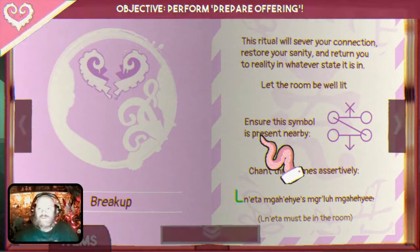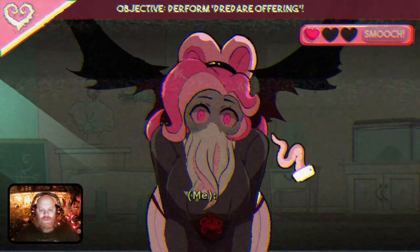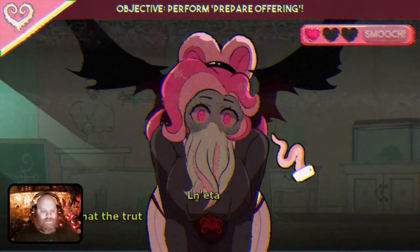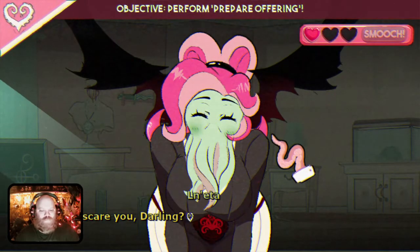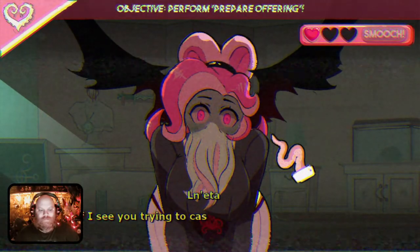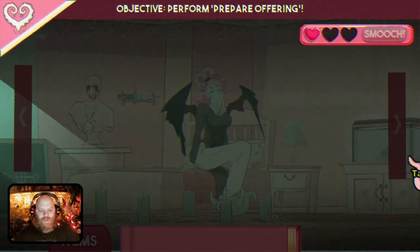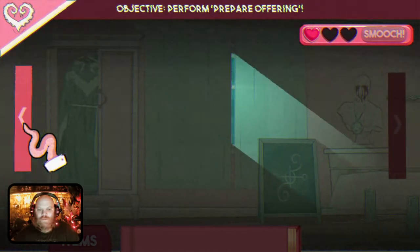Perform prepare offering. This ritual was... Oh! I was just reading a book. Nothing, huh? Yeah. You were looking at nothing? Kind of looking at my tentacle hands. Well. Did I scare you, darling? A little bit. I know what page you were on. And if I see you trying to cast that spell about nothing, you won't get past the second word. Okie dokie. What if I like go over here where you can't really see me?